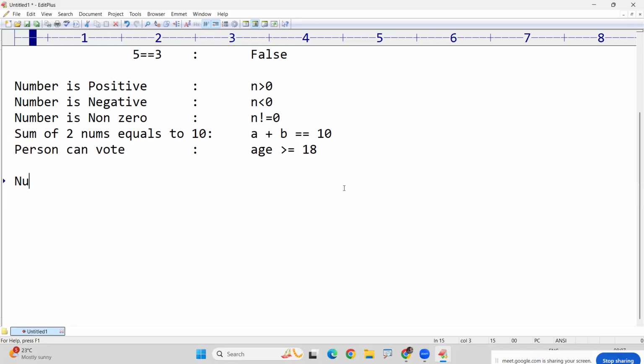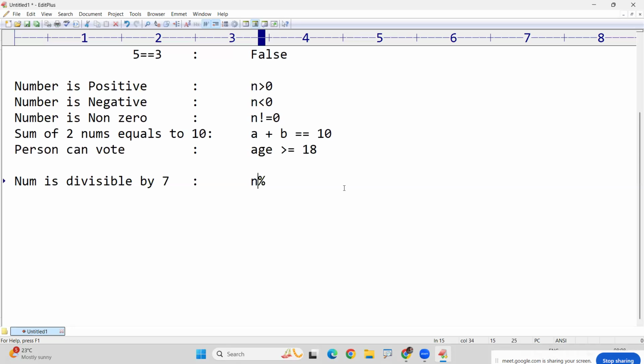Suppose the number is divisible by 7. Divisible by 7 means what? Suppose you take 14, when you divide 14 by 7, the remainder will be 0. Whenever the remainder is 0, we must use the remainder operator.